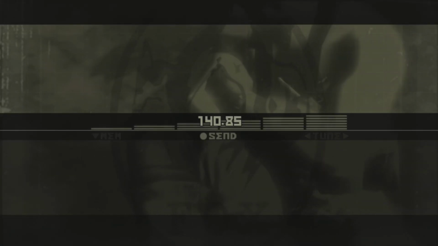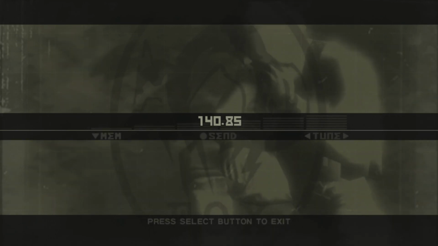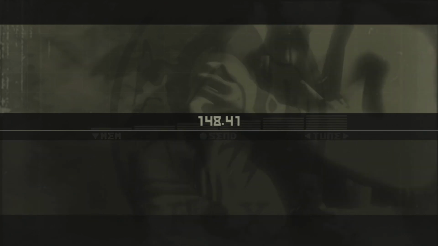Right. I think what we're going to do now is get some more codec calls in, and see what everyone's reaction is. The exit from the cave should be toward the back. Proceed through the cave and find the exit to the swamp aqueduct. Well, no congratulations. The exit from the cave should be to... Nothing at all? Huh. Thank you, Zero.